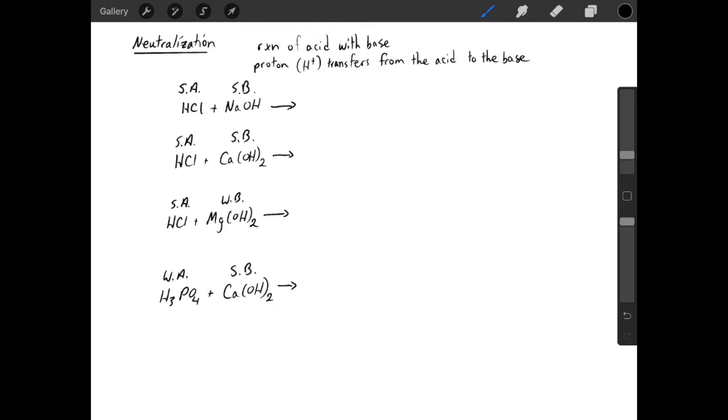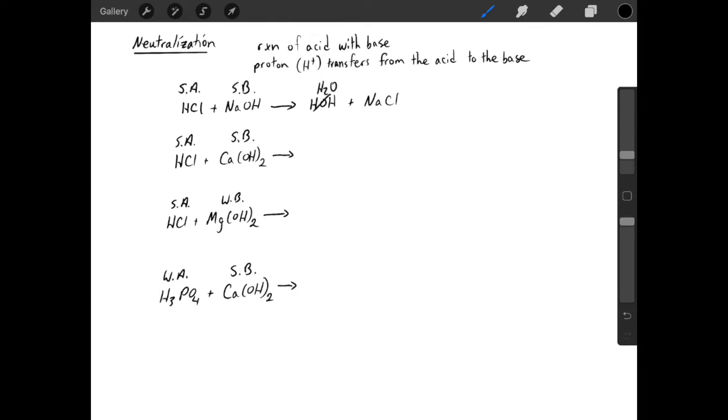In each of these examples, we have an acid reacting with a metal hydroxide. And again, these are metathesis reactions, so you simply trade cations and anions. So in this example, we've traded the cation and anion. We've made HOH and NaCl, and typically we write HOH just as water.